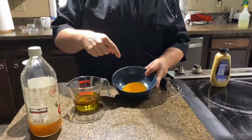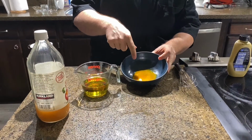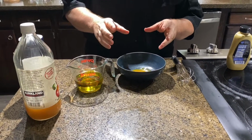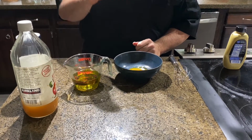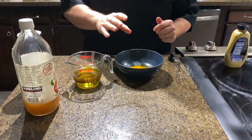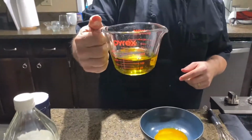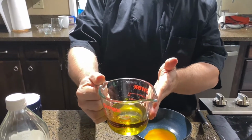So what I got in the bowl here is just one egg yolk. It's a nice yellow egg yolk. And when you're making mayonnaise at home, you want to make sure you got a nice organic egg, and you want it to be cold. You don't want to get your eggs warm. And this cup here, so there's one egg yolk, half a cup of oil. I got extra virgin Greek olive oil here.